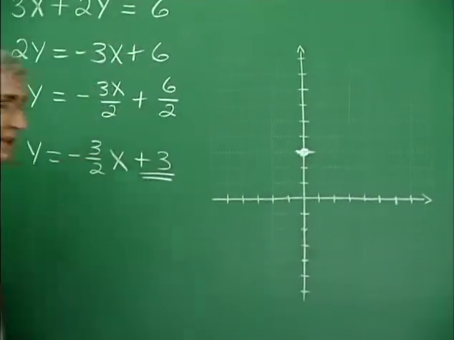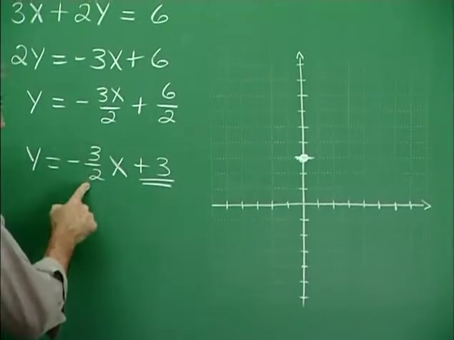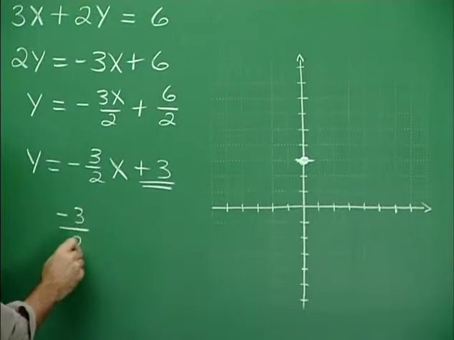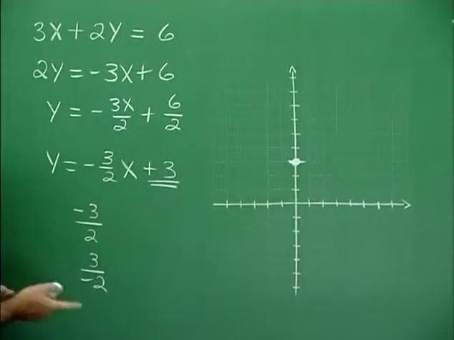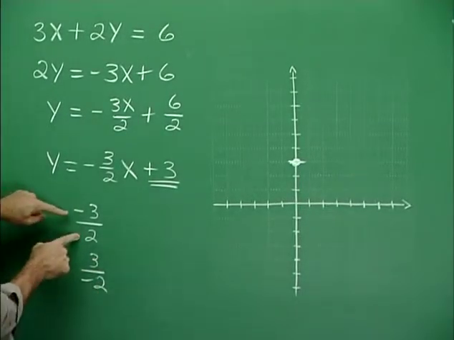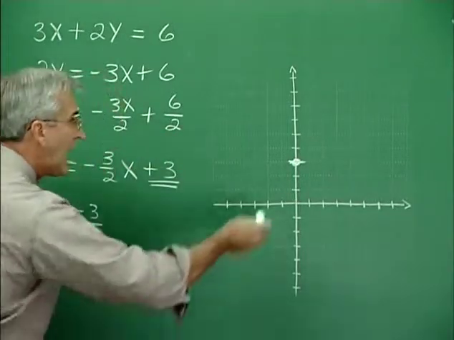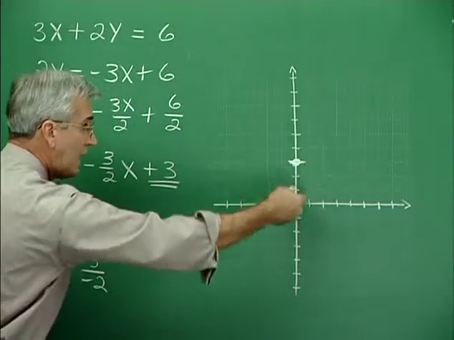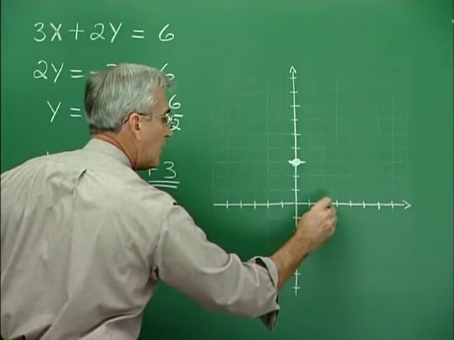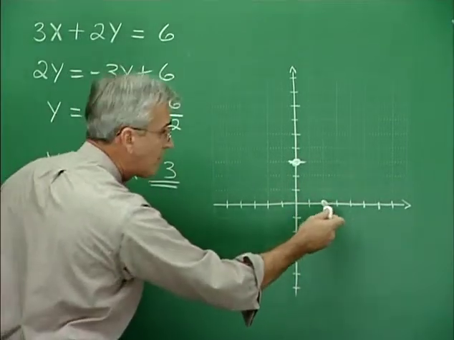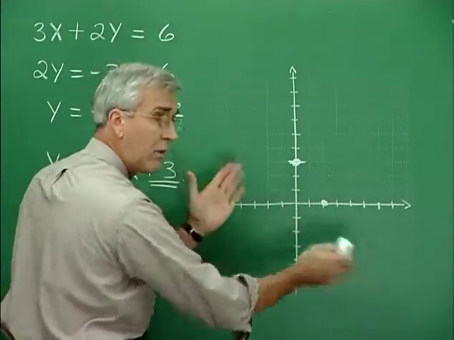And now we generate additional points to plot by using the slope information. Now, -3 over 2 can be written as -3 over 2 like this, or as 3 over -2 like this. Now, here's the way we interpret this. For this one is a rise of -3 and a run of 2. So, from this point, a rise of -3, that means down 3, and then a run of 2 means to the right 2. And then from this point, we can use that slope information, down 3 over 2. Then from here, down 3 over 2. You see, we can go as far as we want in this direction.